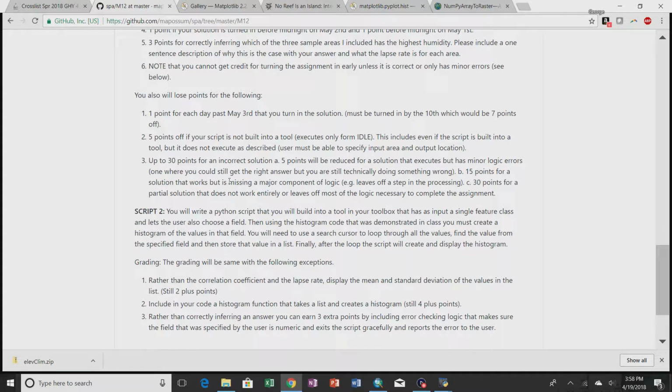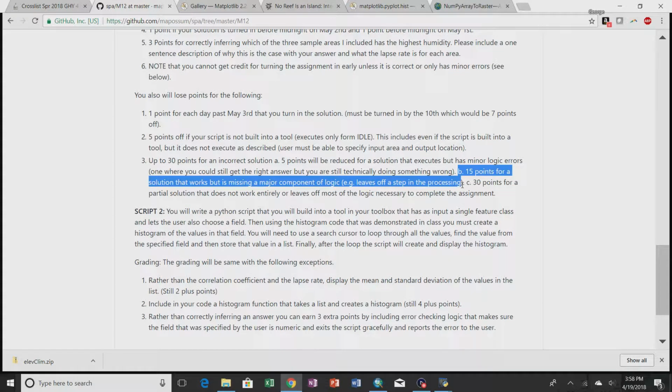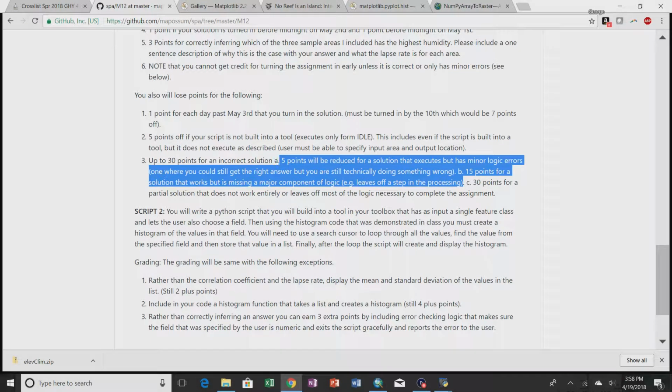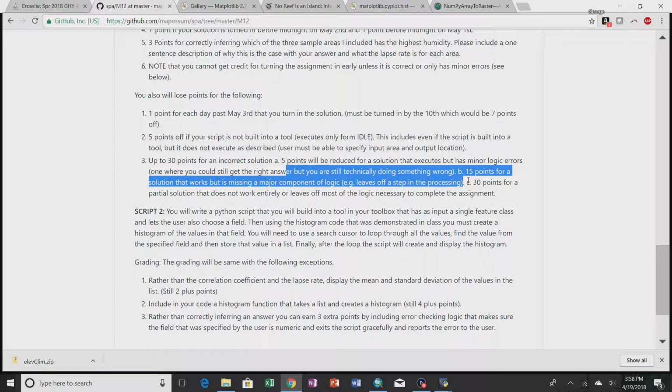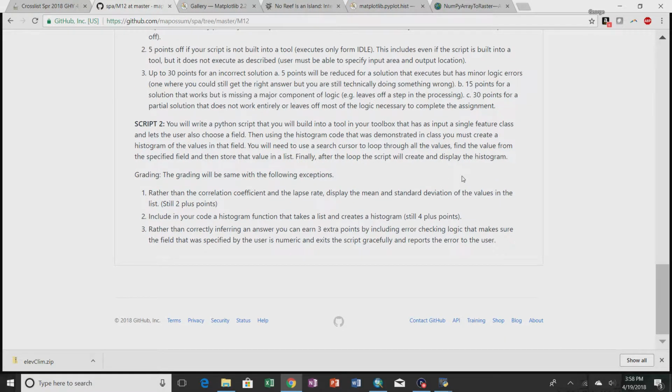All right, but I think that most people, especially if you work through it, you'll be able to. I don't think a lot of people will fall into that category. Not a lot of people did for the midterm. Most of the people fell into one of these 2 categories. Either they got 5 points off or 15 points off.